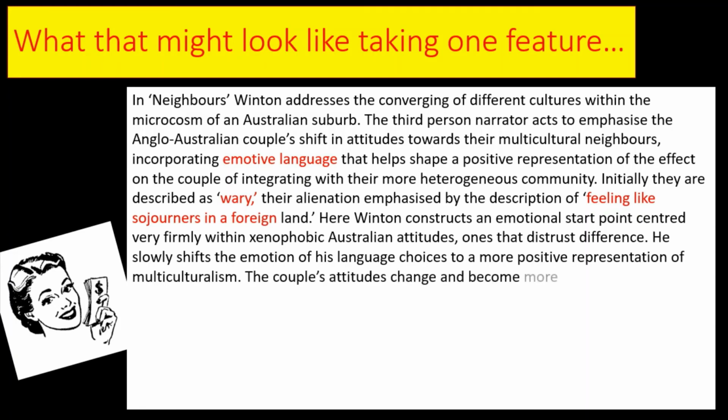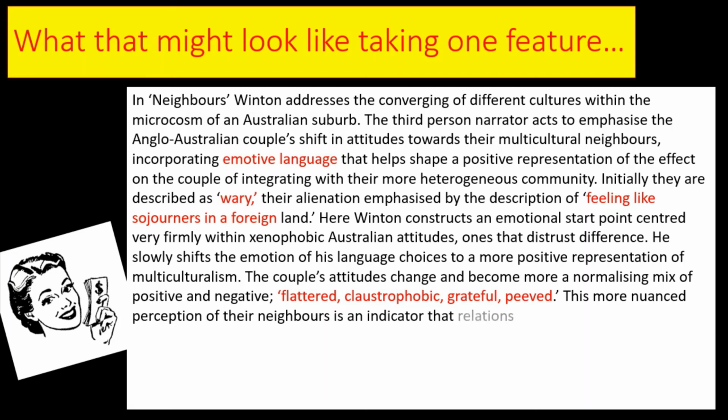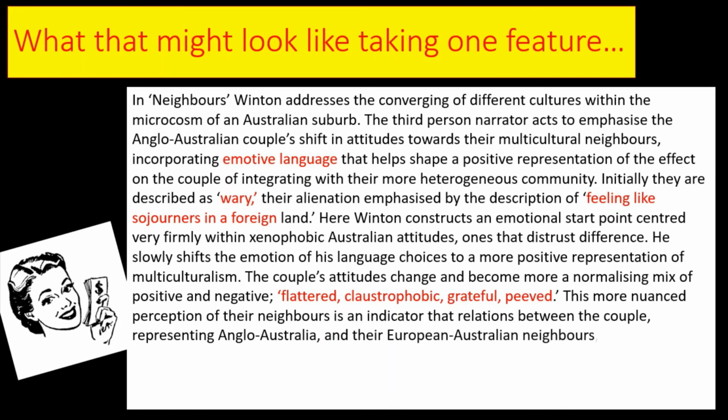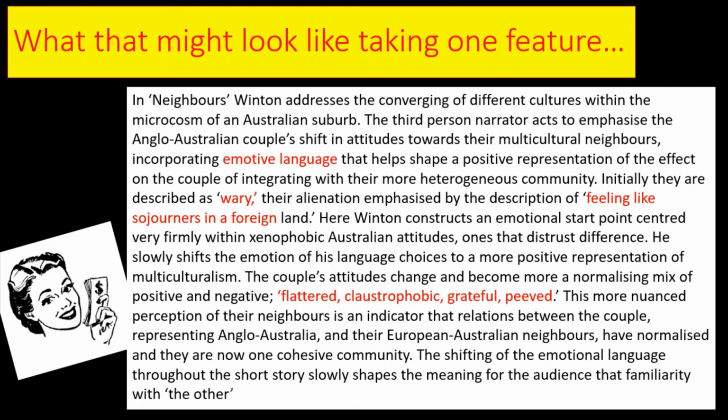The couple's attitudes change and become more a normalising mix, positive and negative, like flattered, claustrophobic, grateful, peeved. This more nuanced perception of their neighbours is an indicator that relations between the couple representing Anglo-Australia and their European Australian neighbours have normalised and they are now one cohesive community. The shifting of the emotional language throughout the short story slowly shapes the meaning for the audience that familiarity with the other will result in harmony given time.